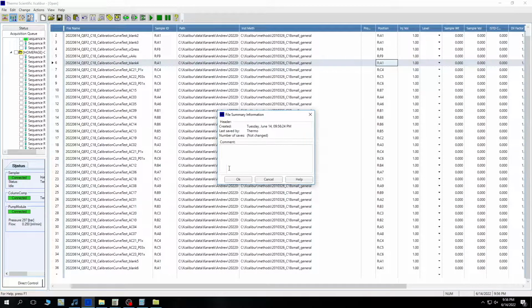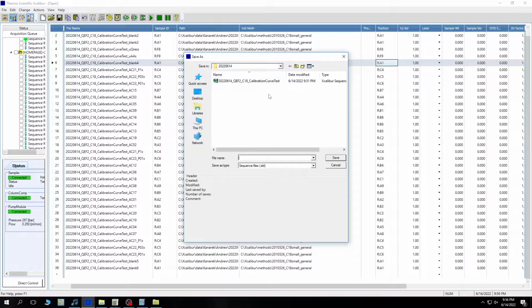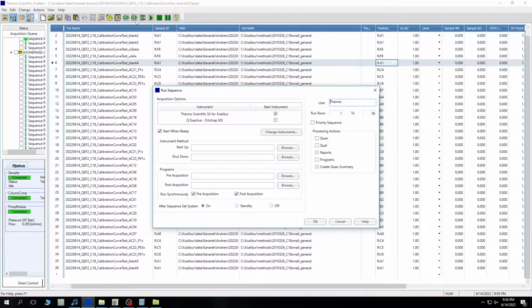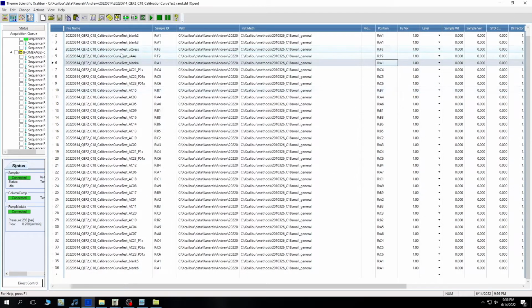So we'll save now and run. We're just going to do the same name, _rand, because it's the randomized sequence, the fully matured sequence, if you will. And we're going to run and then click standby after the run, always. And well, that is the brass tacks shotgun guide on how to write a sequence in Xcalibur in the Canorac lab.